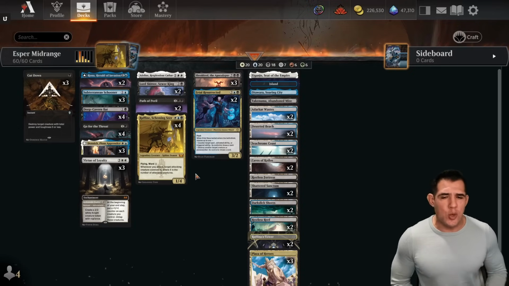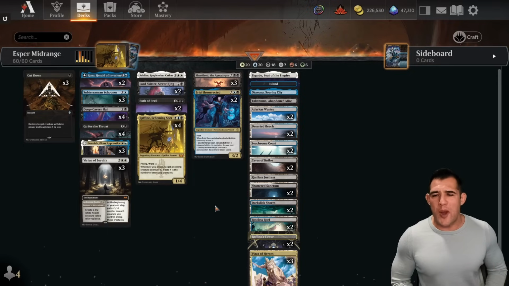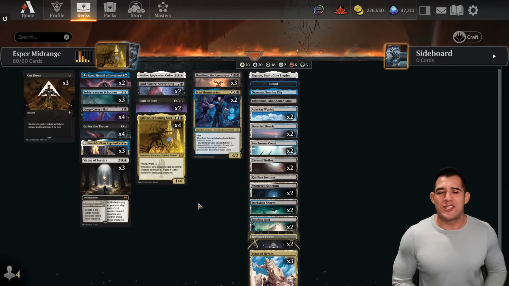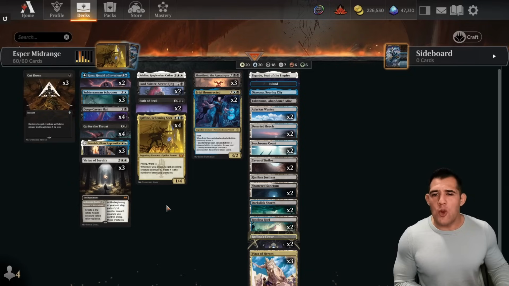We all know this is a good one. Most people expect Esper Midrange, Esper Control always to be good. Why do more people not play it? Well, look at this land base. It's absolutely ridiculous. So many rares in there. Everything besides I have that one Island, so in case they do some sort of land destruction on me, and that's it. But the rest of the deck, it goes very well.